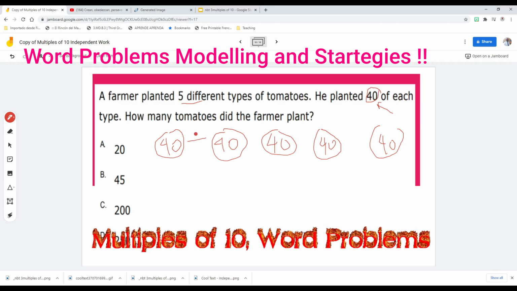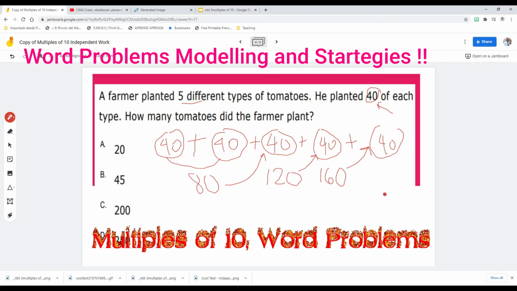We're going to be using the same strategy as repeated addition to find out what is the product of multiplying 5 times 40. We are going to add 40 plus 40 is equal to 80. Then this 80, we're going to add 40 more to it. If you add 80 plus 40, that's equal to 120. This 120, you're going to add 40 more to it. 120 plus 40, that's equal to 160. 160, you're going to add 40 more to it. And 160 plus 40 is equal to 200.